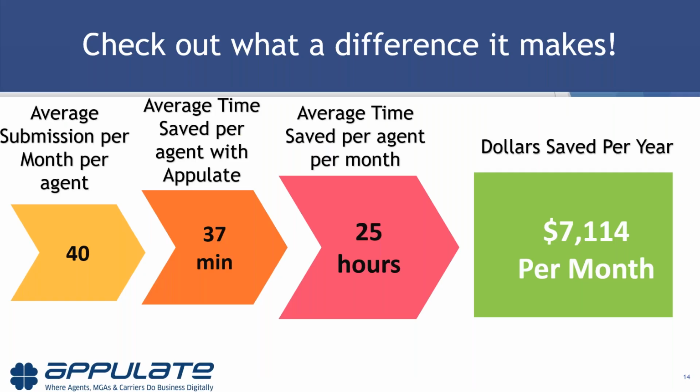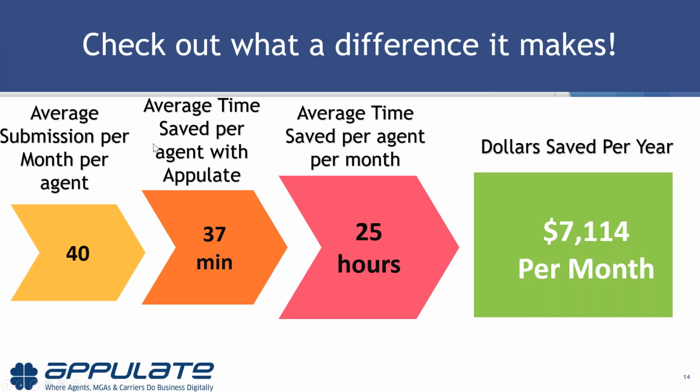Also, I say this saves a lot of time. This is a great slide. This is actually something we usually show our agents, but I think it has a big impact on the topic today, which is just time savings. I have a separate calculator built specifically for MGAs and carriers. It's a lot more complicated than this, because there's a lot of factors to consider with both incoming and outgoing data, different types of workflows, a number of different things. But from the agent's perspective, in just data entry alone, this is the amount of time and money saved on these submissions.